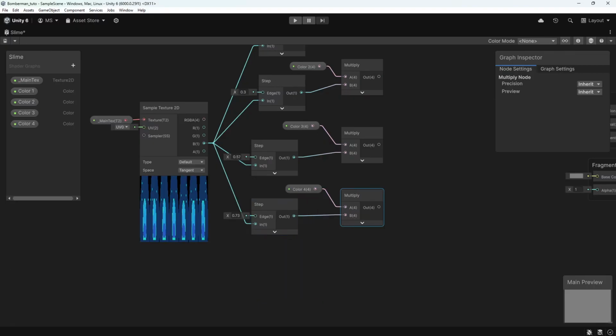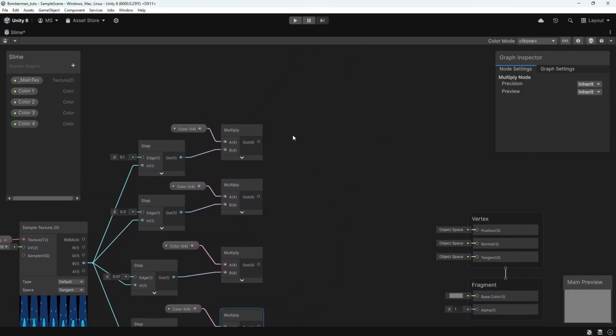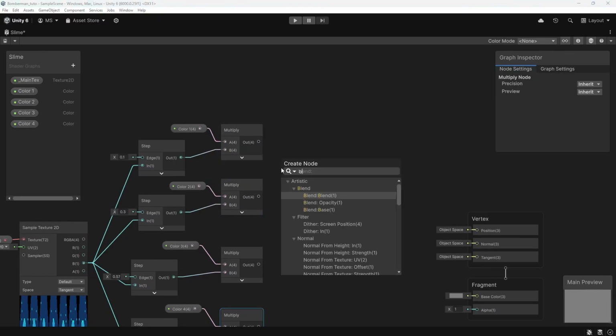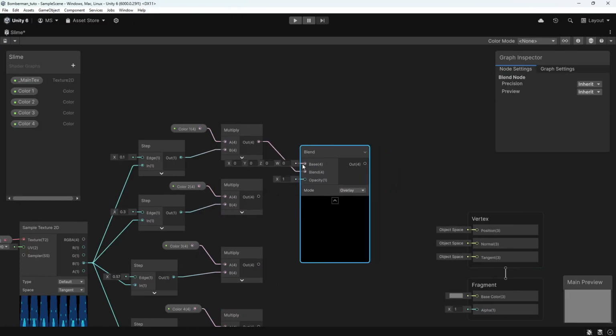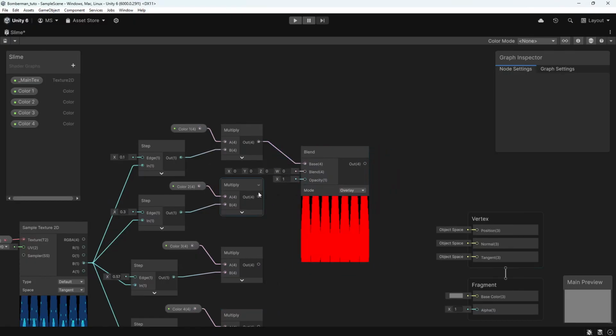Then we will overlay all of these on top of each other. In order to do that, we will take them 2 by 2 and overlay them. So take this outlet here and go into a blend node. Make sure it's in the first slot, not the second, because it's the base, not the blend.